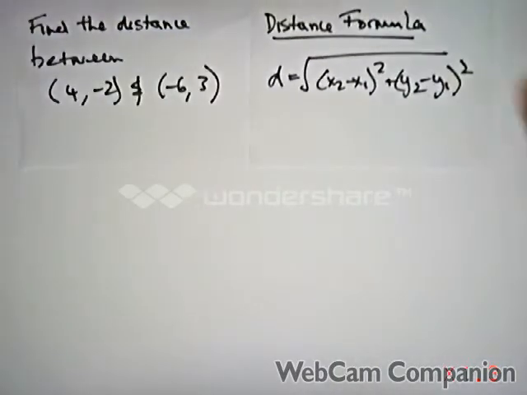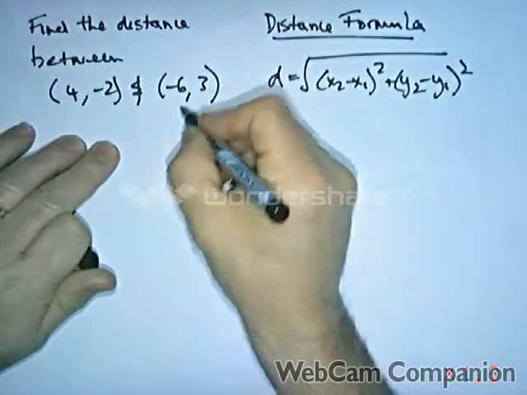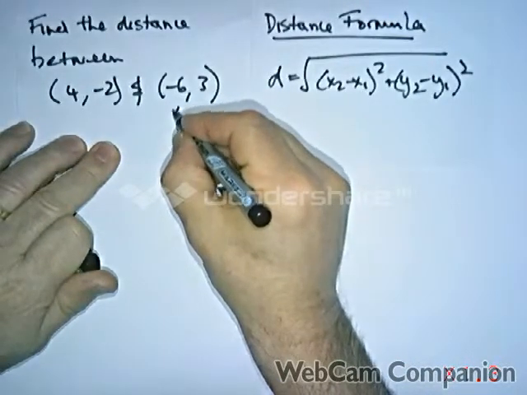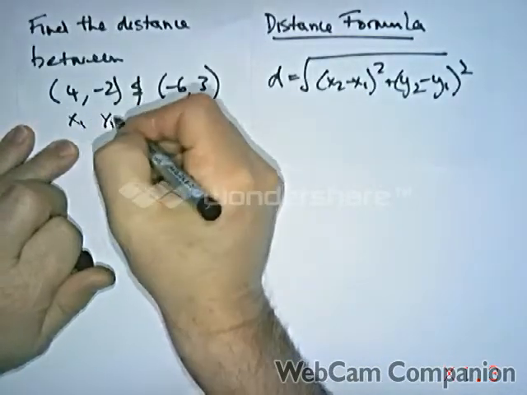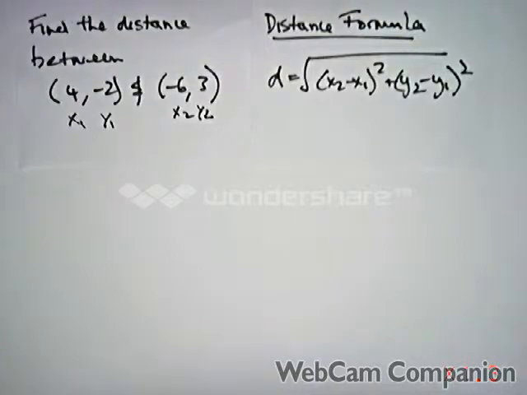So here's the distance formula just to remind us. d is the square root of the difference in the x coordinates squared plus the difference in the y's squared. Now, it's x2 minus x1, y2 minus y1, but it doesn't matter which one we consider as point 2 or point 1, as long as we're consistent. So in this case, say we said this is point 2, so we make that x2, y2, x1, y1, and then we just apply the formula.